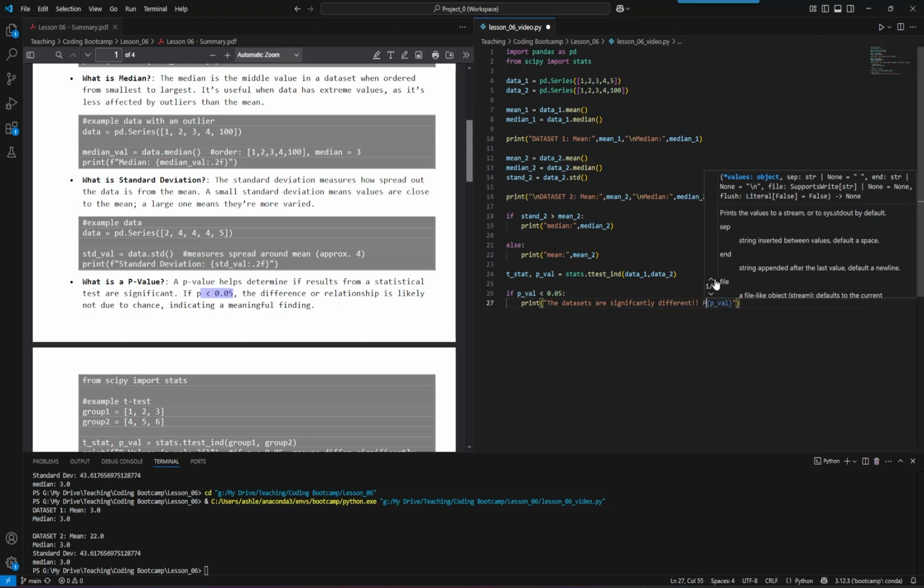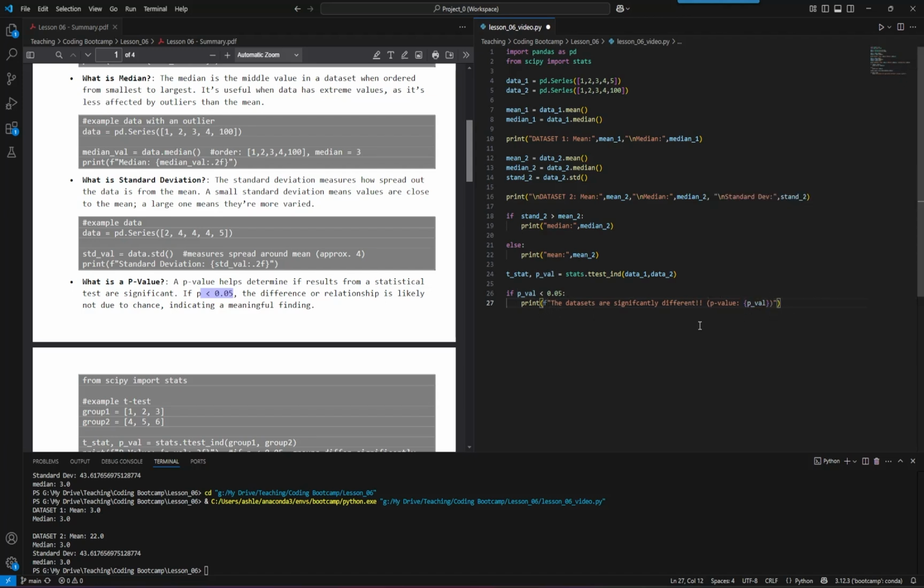Usually use a lowercase p for p-value. And then we'll put that p-value there in the bracket. And don't forget, if you're using that inline string literal, you need to put an F at the beginning of it. So it's just going to say the data sets are significantly different.